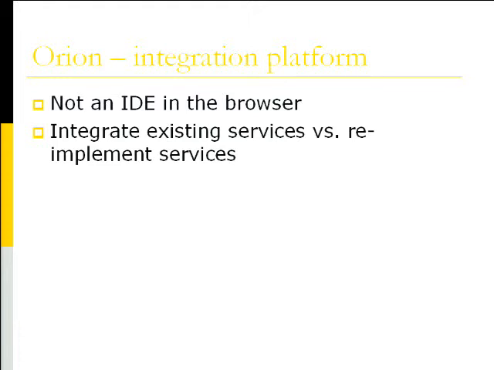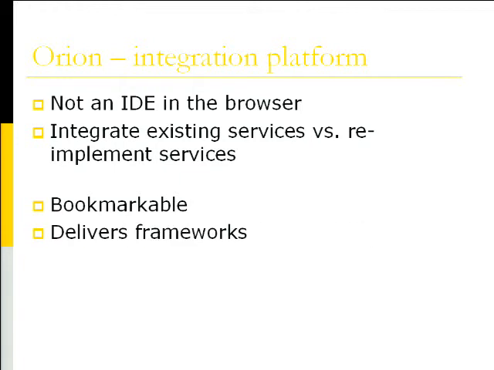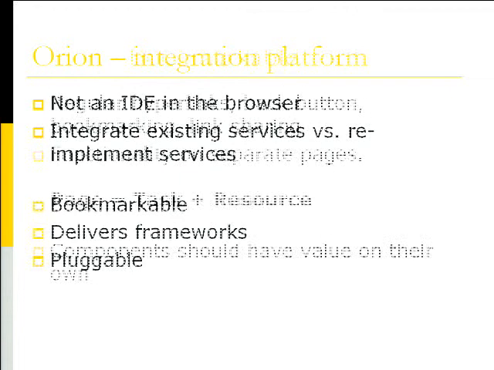So how can you integrate with Orion? Orion is bookmarkable, so you can link it from your application. Orion delivers frameworks. We really wanted Orion to be extendable this way. And also, Orion is pluggable. It enables plugins, although those are not the plugins you know from the Eclipse world.